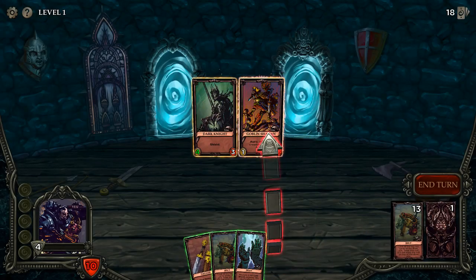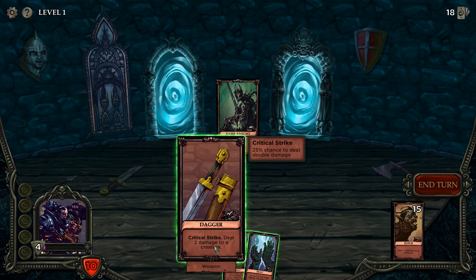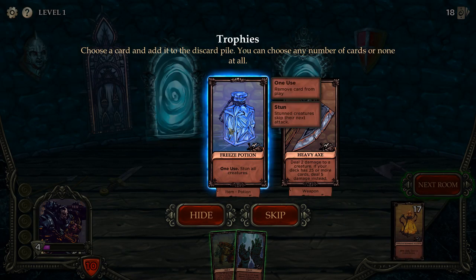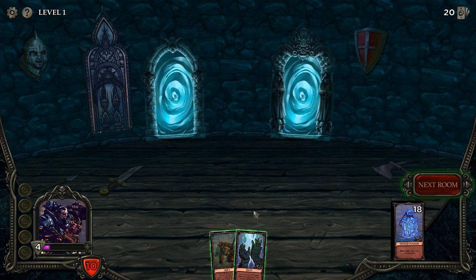Let's take Light's Lance. So let's just draw again, then we punch. And we critical strike. I'll take an Enlightenment Potion. Freeze Potion would be super good too. Heavy Axe does 5 damage if you have 25 or more cards in your deck, which you probably will. It's almost guaranteed. So, might be worth having that, but I'm not gonna take it right now.